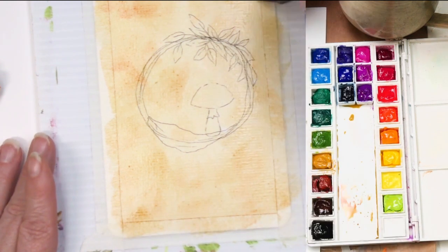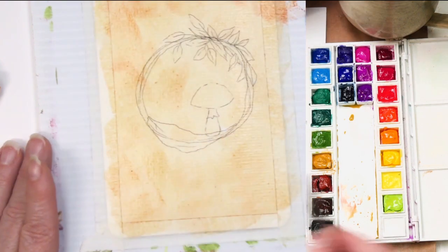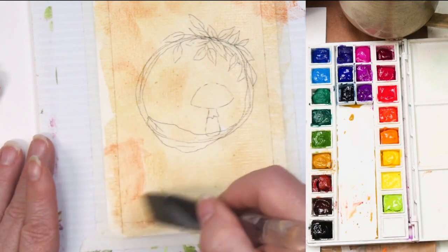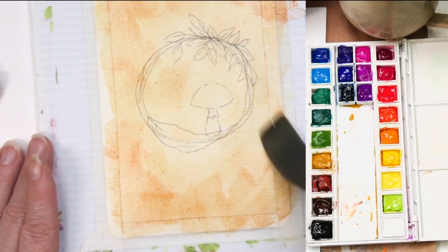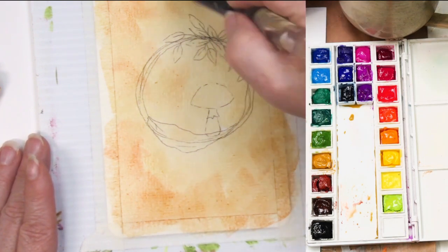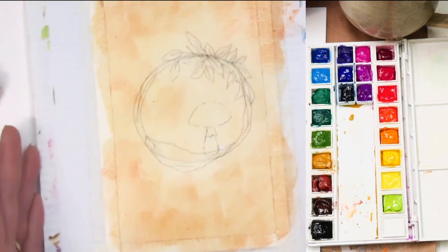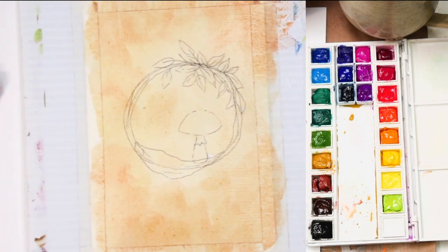A little bit darker in the corner. Whoop, that was a little bit much. Just work that off the edge just a bit. I want to give it sort of a tiny little vignette. So this was yellow ochre and burnt sienna in a lovely little vignette, kind of keeping that center so it can be a little bit glowy. There we are. Nice thing about this is just like regular watercolor.